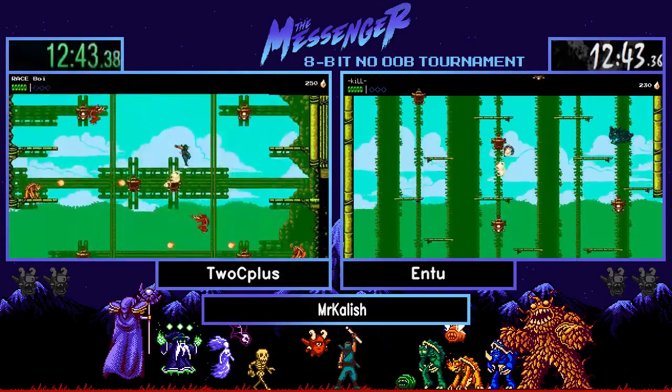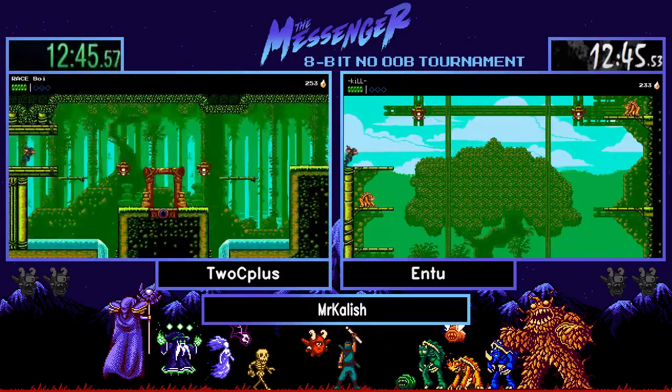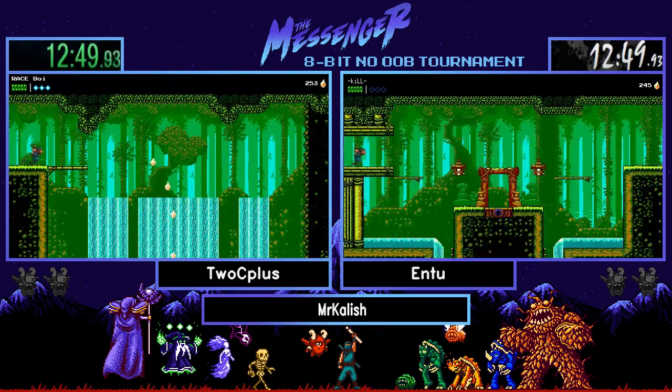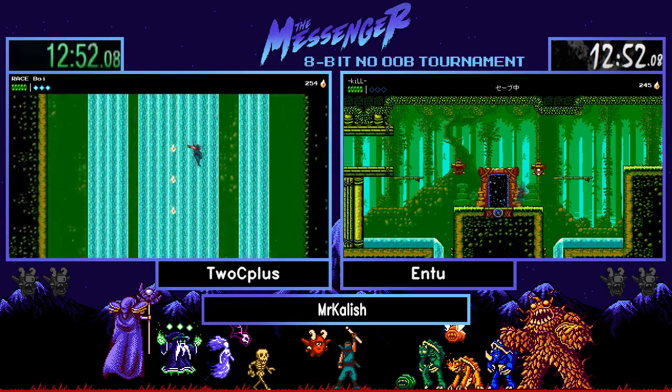As you can see in these rooms right here that 2C's in and Entu's about to be in, there's a lot of double slashing going on so that you can make sure you traverse these rooms without ever touching the ground.